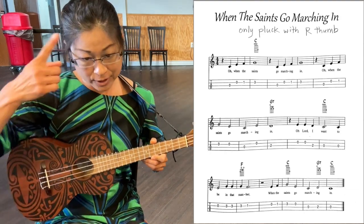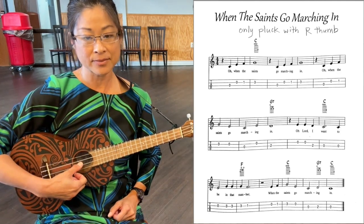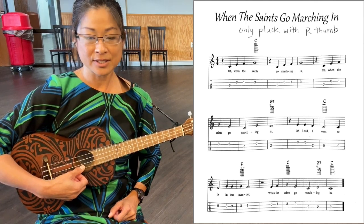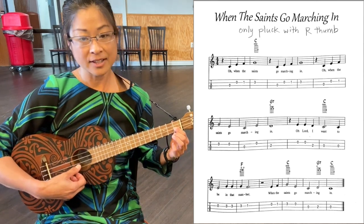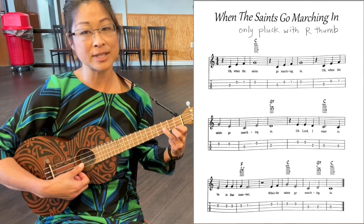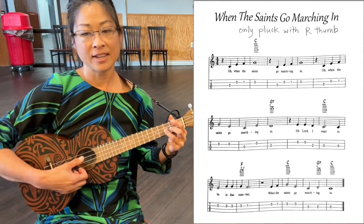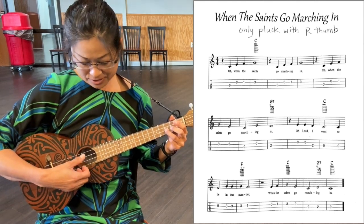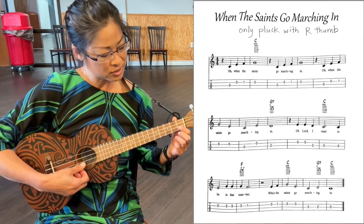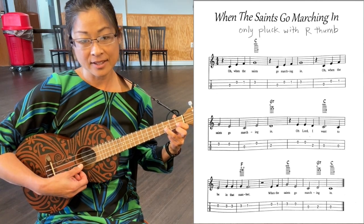Okay, so look down at your instrument. This is the first note, open string 3. The second note is string 2, open. The third note is string 2, fret 1. The first note of the second measure, second string still, fret 3. Let's do the rest of the first line. And then it does it again, measure 3, string 3, open. String 2, open. String 2, fret 1. String 2, fret 3. And so on.